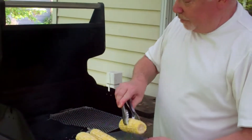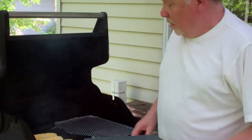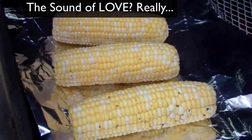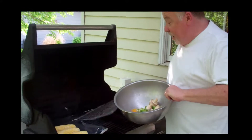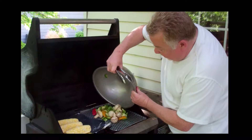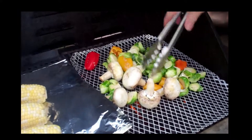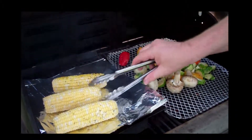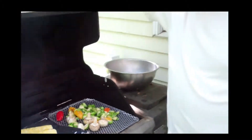I've got my corn going on the grill — can you hear that sizzle? That is the sound of love. Now I've got my Brussels sprouts, mushrooms, and peppers going right onto one of these disposable little metal grill pans. These things work really great. Spread them out a little bit. You can see our corn is going to start to get nice and caramel. See you in about 10 minutes.